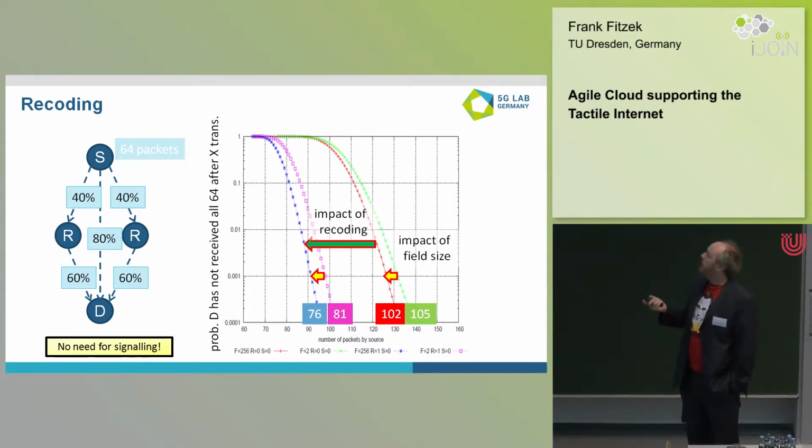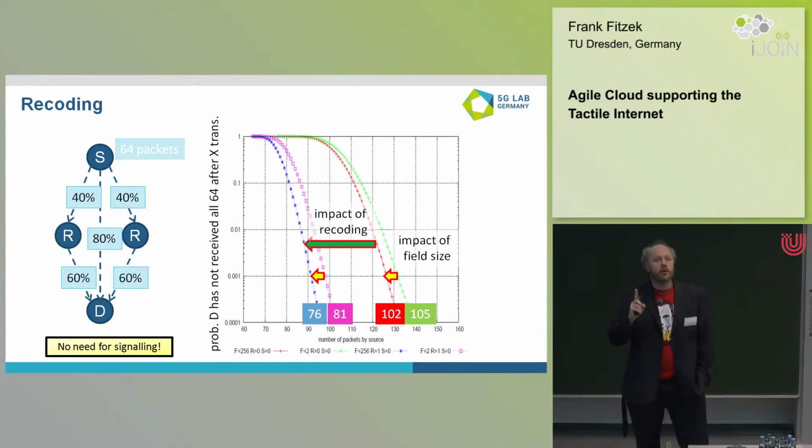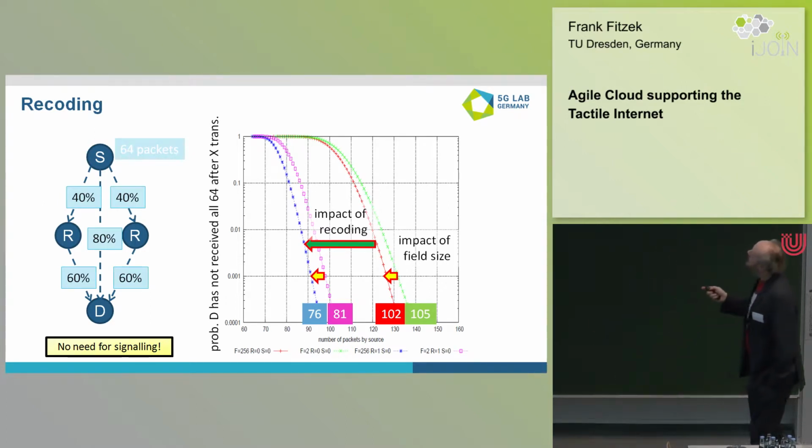And if you have a Raptor or even RLNC, you have a rateless code and you just would send. And of course the relays could now help you, and there are 2 activities they can do. They can say, okay, whatever I hear, I forward. Or they can say, whatever I hear, I will recode. But then you need network coding. Then Raptor and LT are out of the question. That is a different feature.